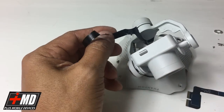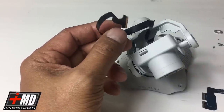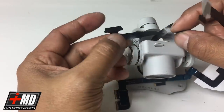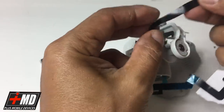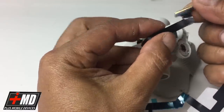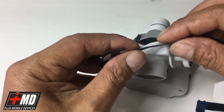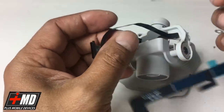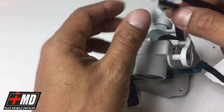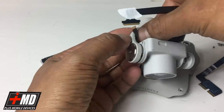And while I have it off, let me show you the difference between the OEM and the knockoff. If you spend 20 or 30 bucks, you're gonna have the knockoff. The knockoff is single strand, and the connector does not always align, and the power is weak. The OEM one, you can see it's split into two. So this is the original. And that's the only way, this is what I always recommend. Use the original part to repair it. Do not take any shortcuts.